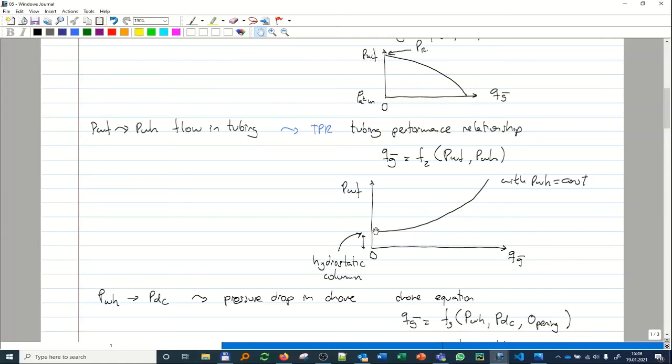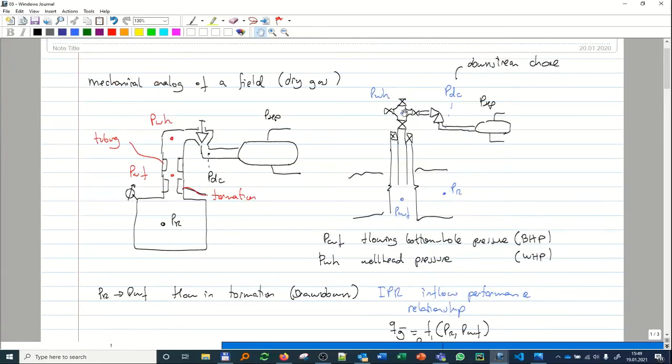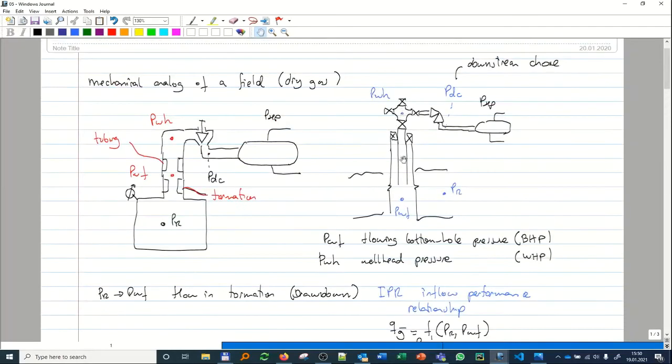So that's the case for liquid, let's say single-phase undersaturated oil, or if you have dry gas. But if you have multi-phase, the curve looks slightly different, and we are going to see exactly how it looks. But at this stage, I just want to take into account that this from PWF to PWH is another equation I need to use, and they have some logical relationship that looks a bit like that. If I keep this pressure fixed, I have to increase this pressure with the rate. When I increase the rate, I have to increase the pressure.